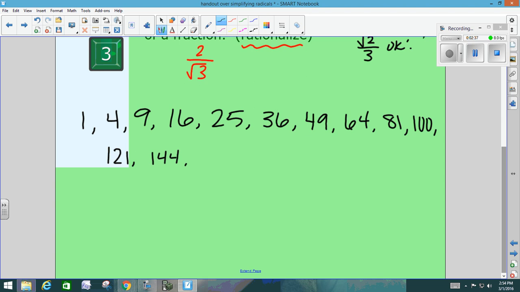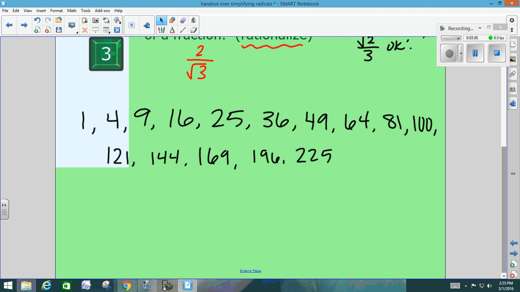Good. Brian, you know 13 squared? Brian, do you know 14 squared? Good. And 15 squared? 225, good. You'll want to know the first 15, not even for today and tomorrow, but for next year and the year after that, you'll use them a lot. Those are your first 15 perfect squares.